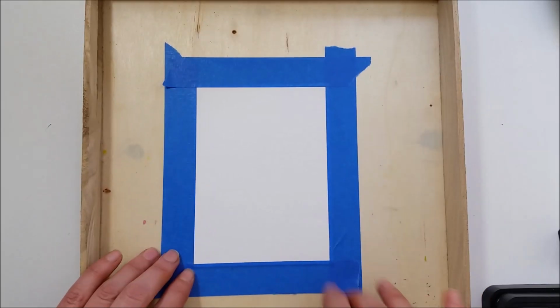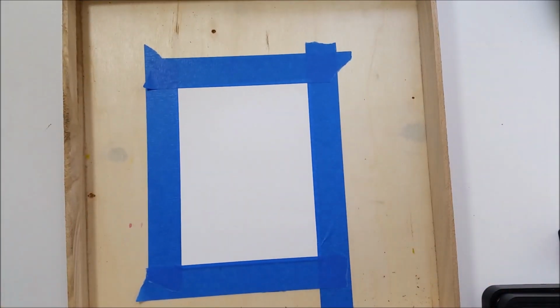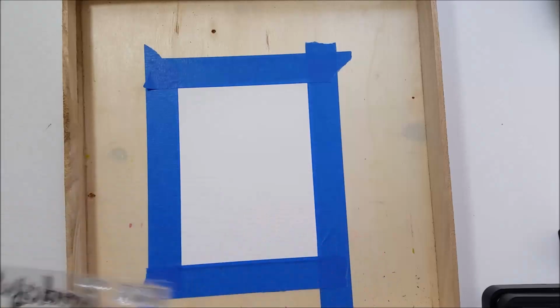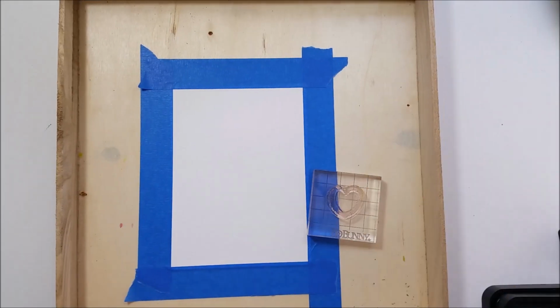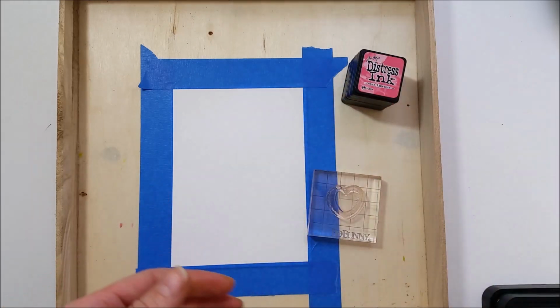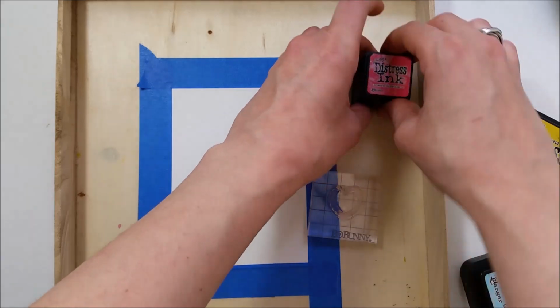So I just taped my paper down. I have this wooden tray from some Christmas ornaments, I believe it came with. And I'm gonna be stamping the large heart, the outline one, with my distress inks, and I have here cracked pistachio, worn lipstick, tumble glass, and mustard seed. It's gonna fill in a background.